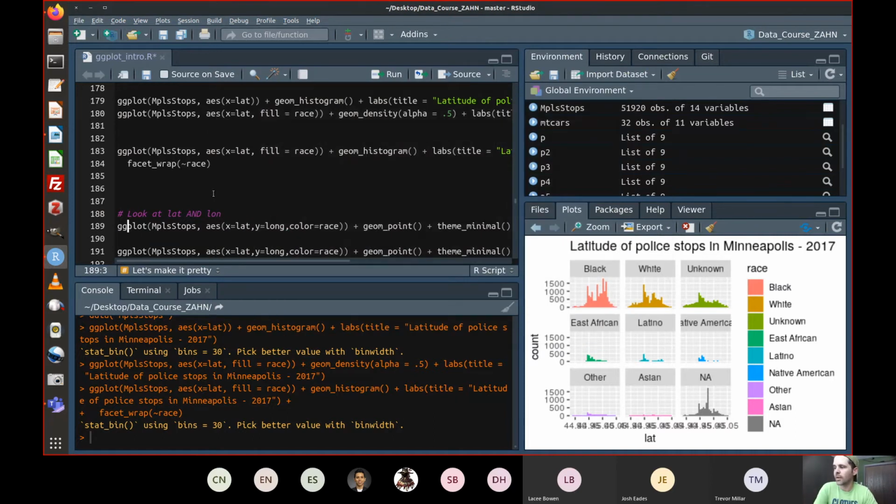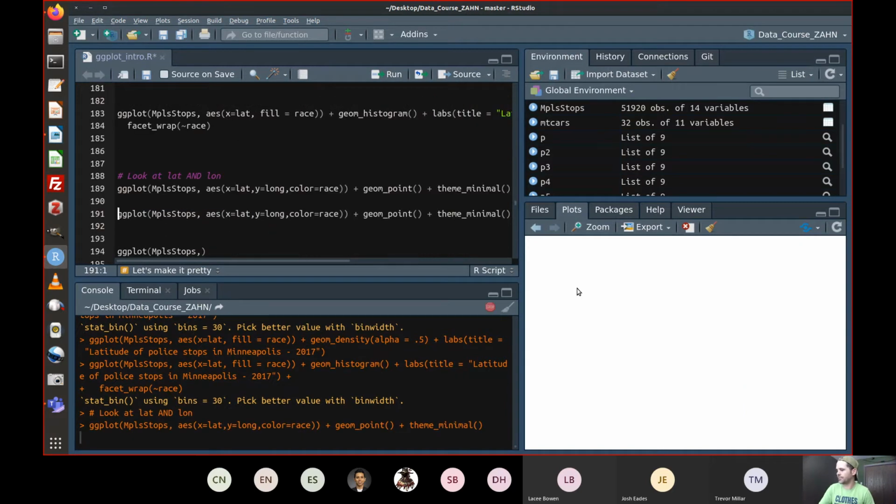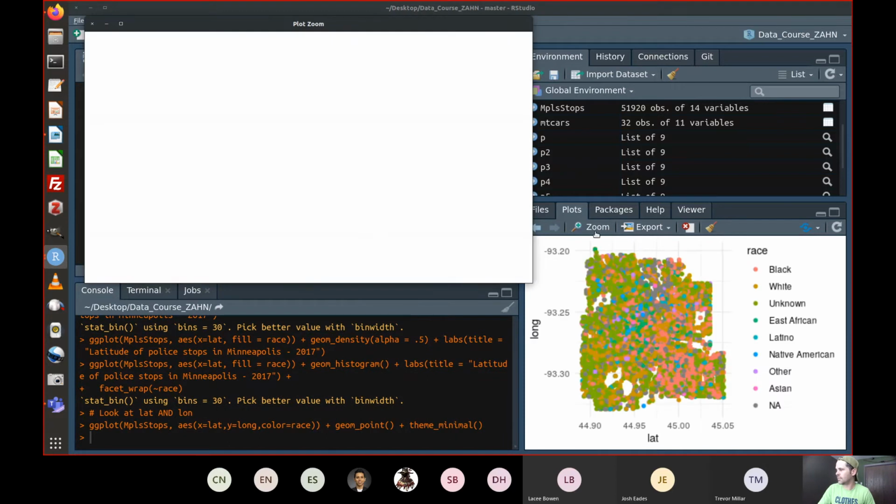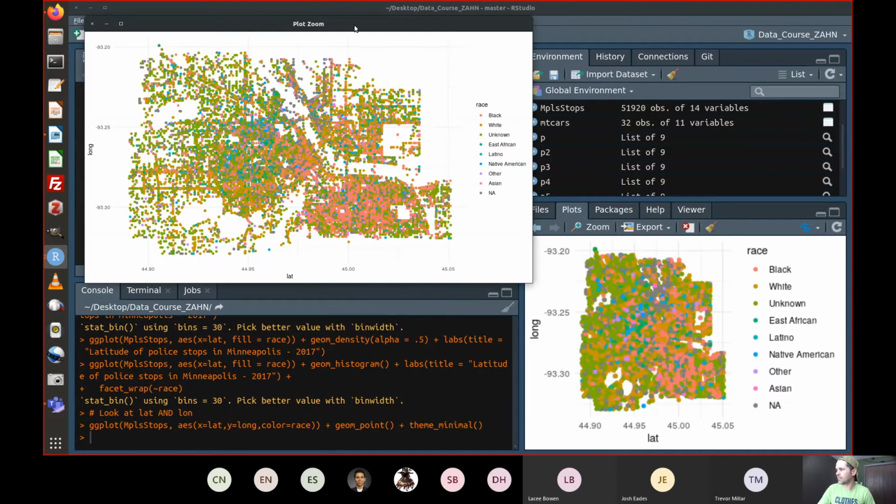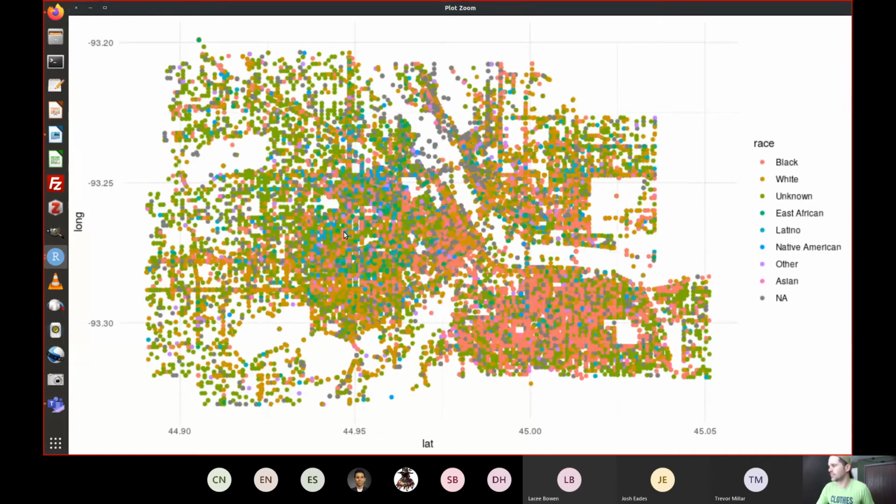Here I'm going to say x is latitude, y is longitude. I'm going to look at just a little point plot. So these are all of the police stops in Minneapolis city limits in 2017. What stands out to you?